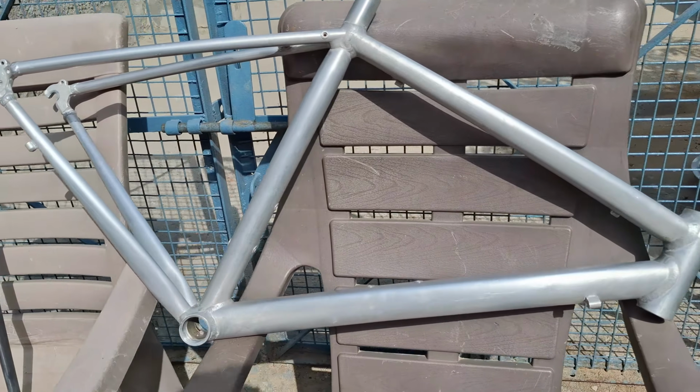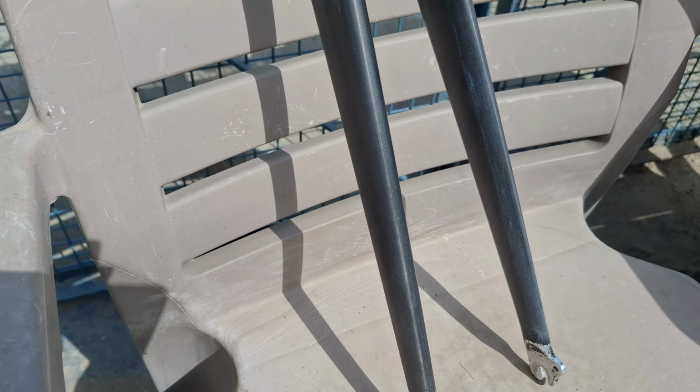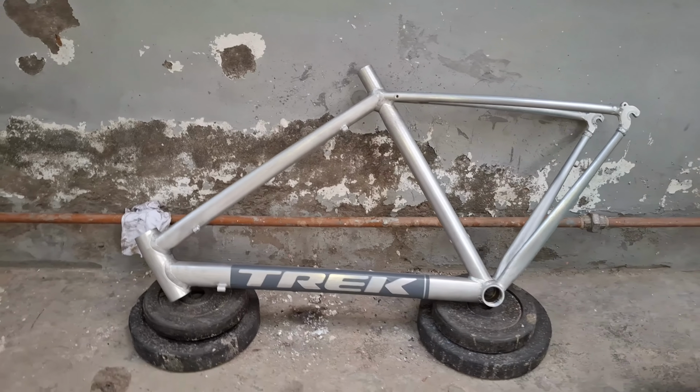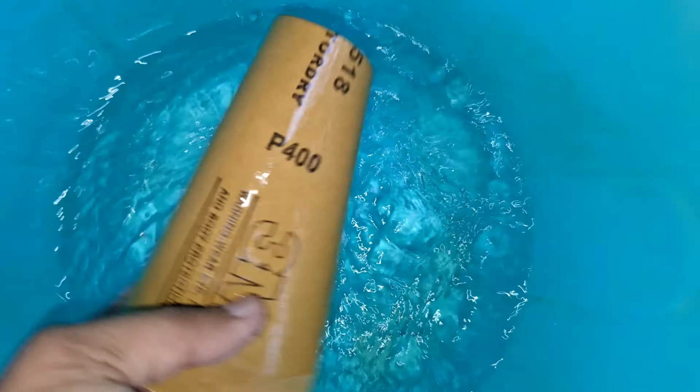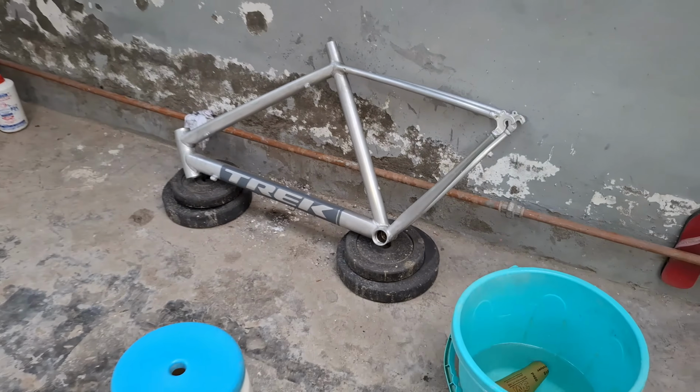After that, just wash your bike, and then the first process, which is the sanding, comes into play. You have to sand the frame 3 times before applying any primer to it. You have to start with a 400 grit sandpaper, followed by an 800 and 1000 grit sandpaper.